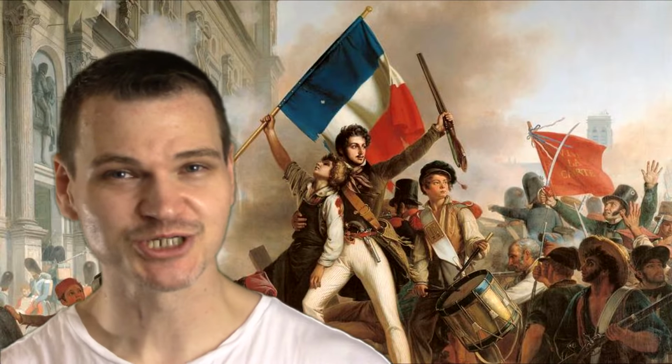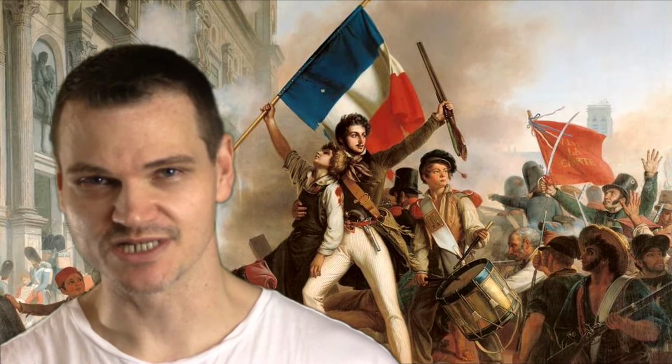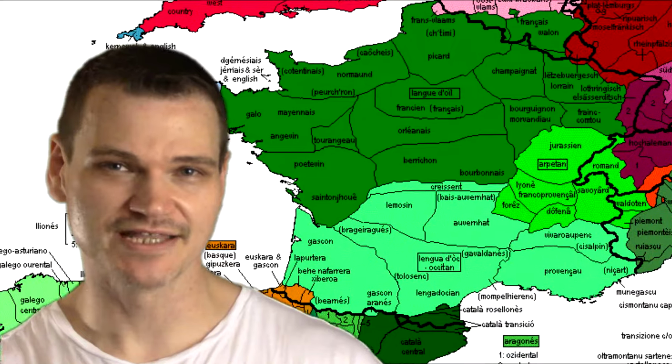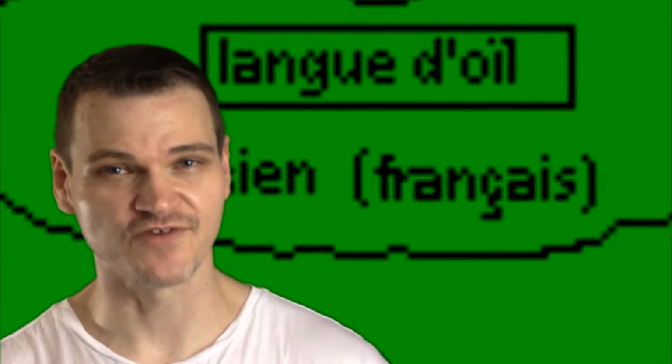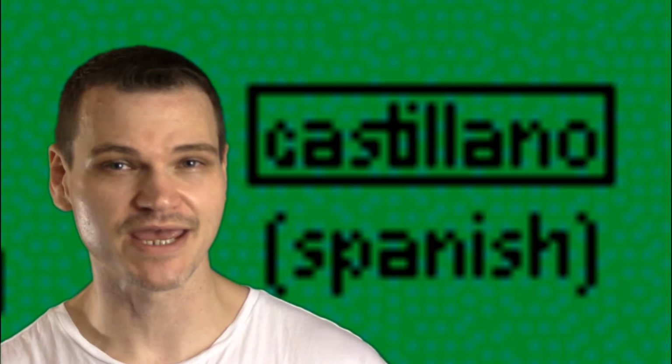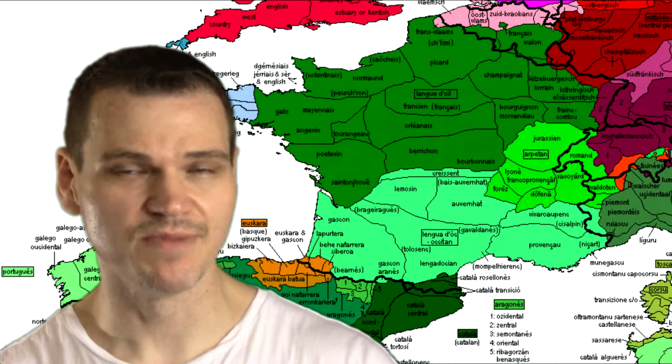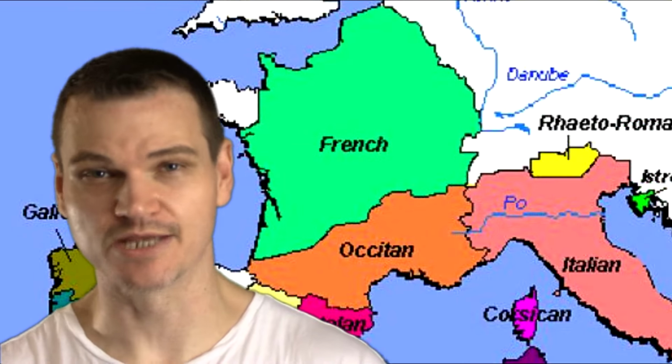But when modern nation-states arose and free education was introduced, certain local dialects were chosen to become standard national languages, such as Parisian French in France and Castilian Spanish in Spain. This has caused many of the old dialects to collapse into a smaller number of national languages and regional languages.